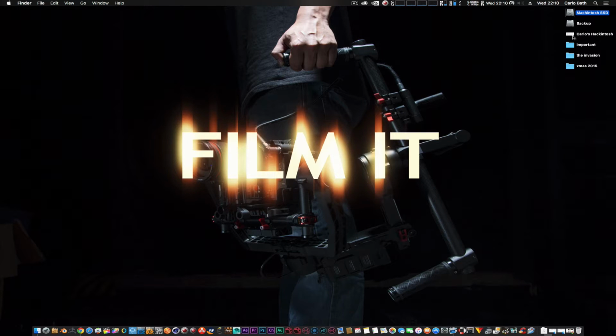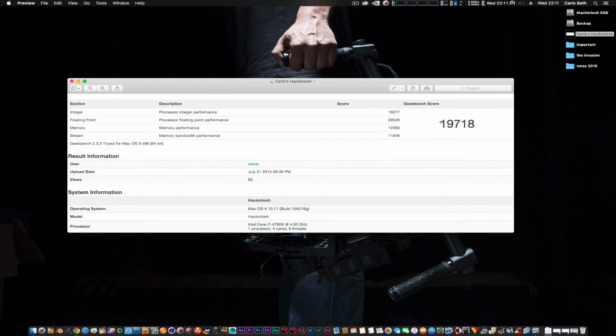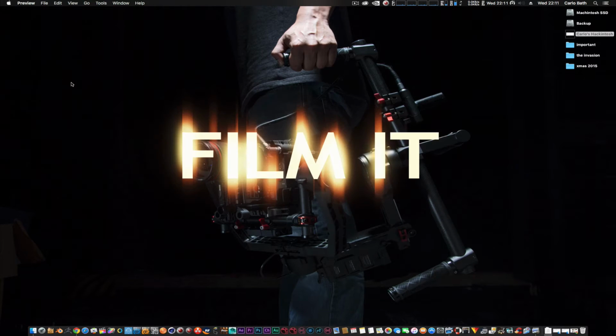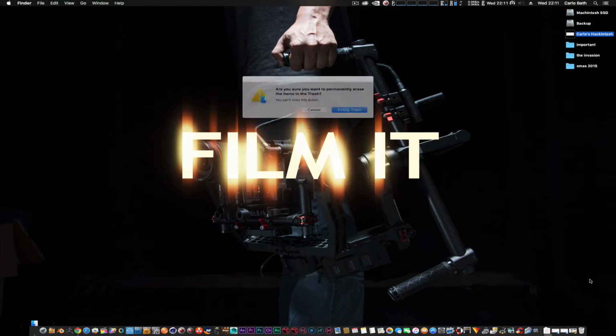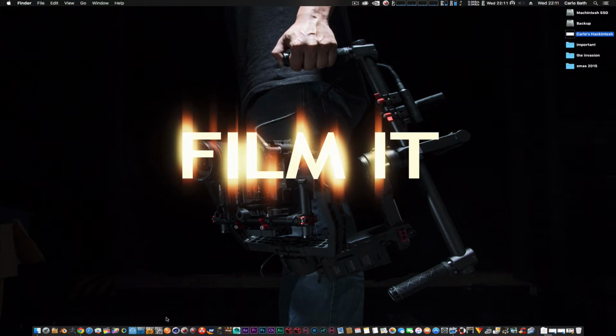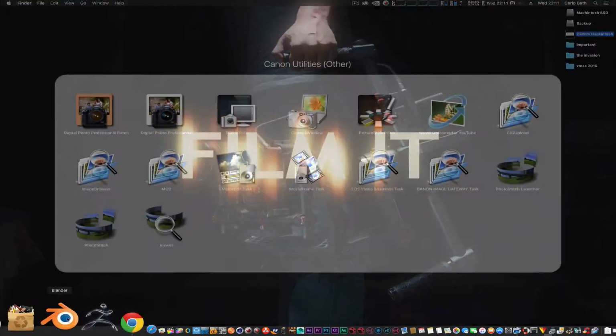Oh, I've done a quick Geekbench and I was quite blown away by this. This is a score on Geekbench that I scored. I got a massive 19,718 on a 64-bit score, which was multi-core, which was absolutely fantastic. I haven't really bothered with a single core because I don't see much point in that, because I do a lot of multi-core stuff with this system. But as you can see, fast as anything.